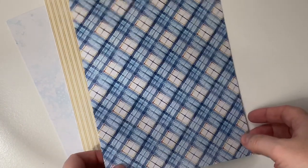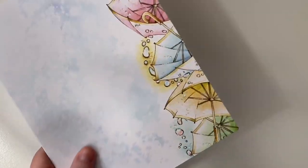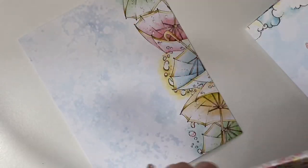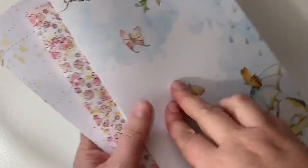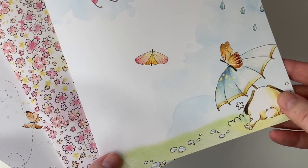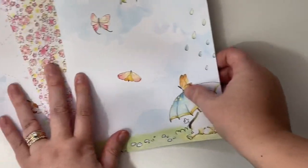You always get three large double-sided papers. So here's a look at the prints on the first side. And then we'll go ahead and open those up and flip them over, and we'll look at the prints on the other side as well. Looks like a bunch of nice, beautiful watercolor artwork by Linus Potts. Butterflies, flowers, umbrellas, cute little pug dogs. Adorable.